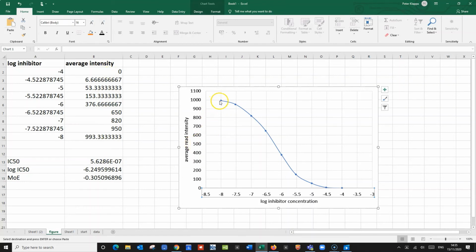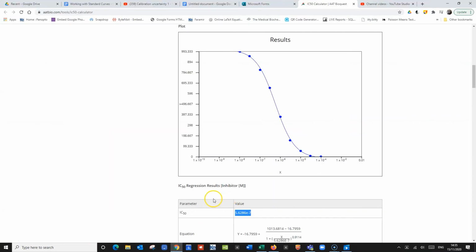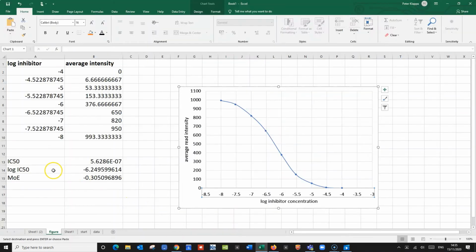And when we do that, we get this nice sigmoidal curve. We've calculated the IC50 and also the log IC50, this IC50 that was from our printout from this calculation. And we've just calculated the margin of error.